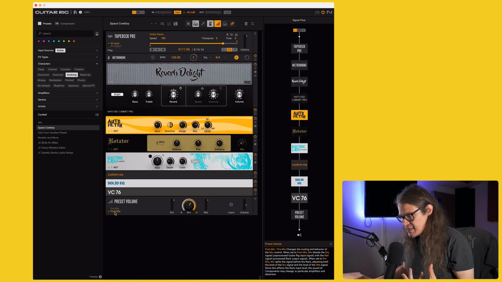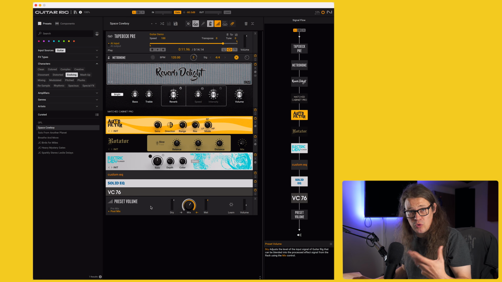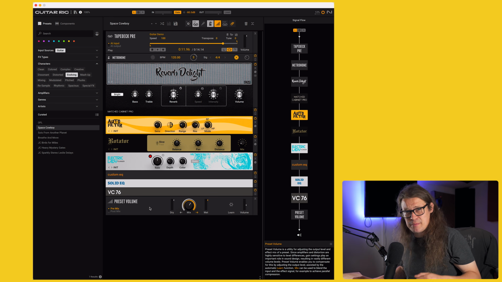But there's a control on the left, which is pre-mix and post-mix, which is a little more in depth, and this is to do with the level at which it kind of matches stuff. So when it's set to post-mix, this is your standard kind of run-of-the-mill wet-dry control, and it's not going to alter the input or the output signal relative to what's going on. But when it's set to pre-mix, this is changing the input and the output signal.